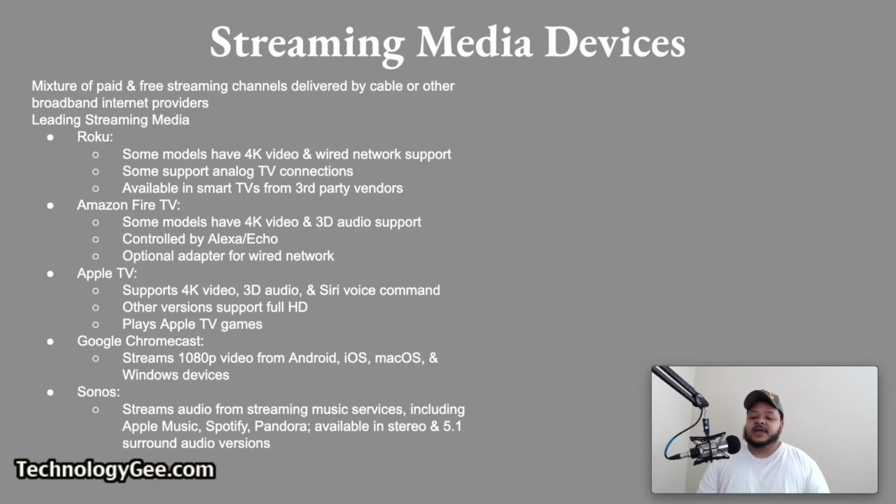Some models have 4K video and 3D audio support, can be controlled with Amazon's Alexa or Echo, and you can use an optional adapter for wired network. You have Apple TV. It supports 4K video, 3D audio, and Siri voice command. Other versions support full HD, and they play Apple TV games.